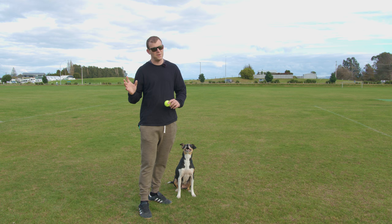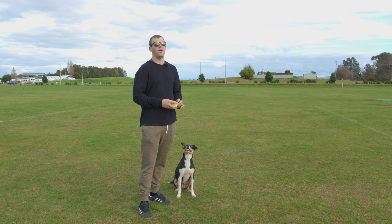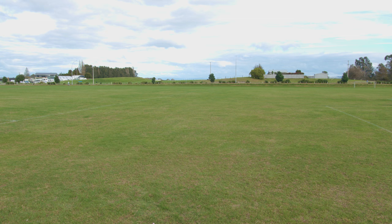I'll show you what Print looks like trying to retrieve and how it doesn't work because he hasn't got the hold. And then I'm going to show you how I'll begin training his hold. Good boy. Here, Print. Okay, so this is Print.